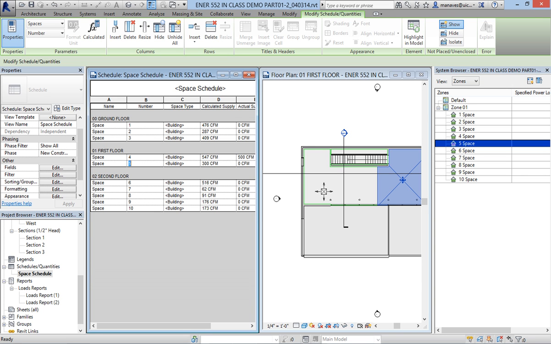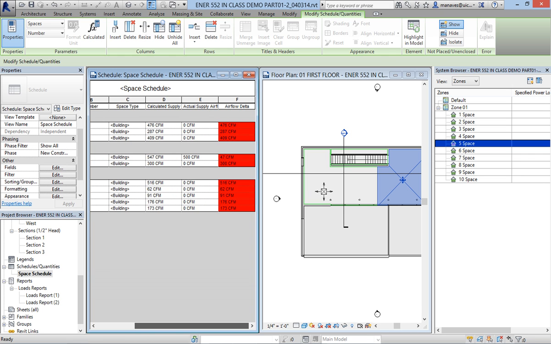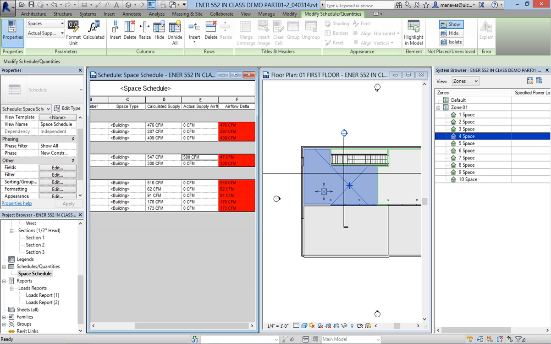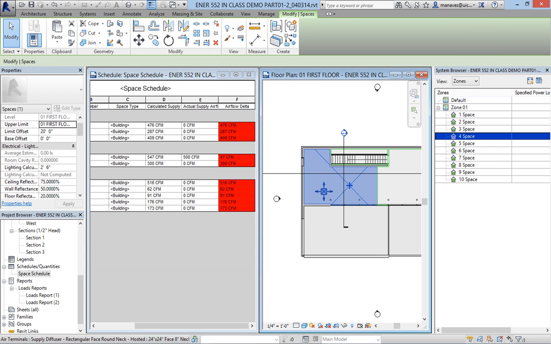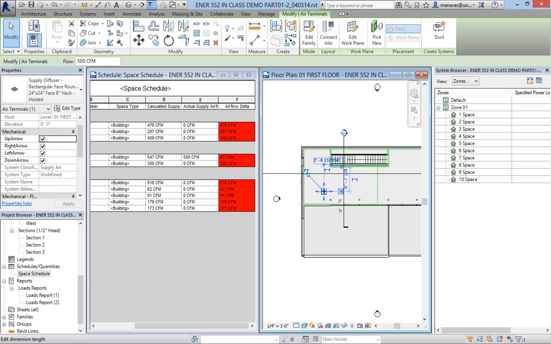I know what the CFM is. I can then figure out, do I want to have one diffuser? You can see if we put 1 in the space, if we change this to a 550, we can see now we're within range. So start working with that.